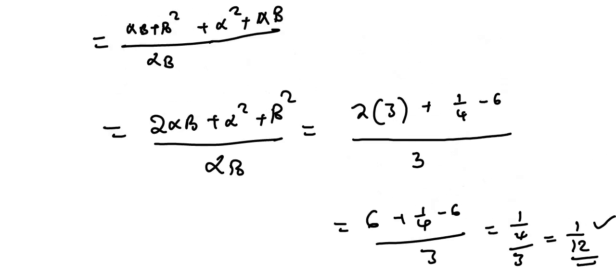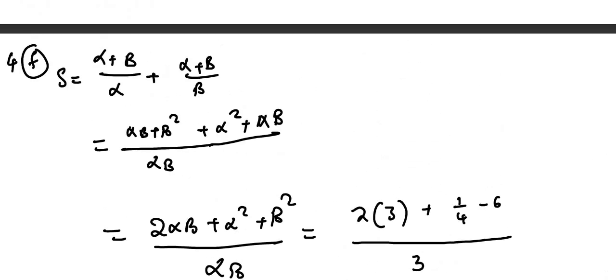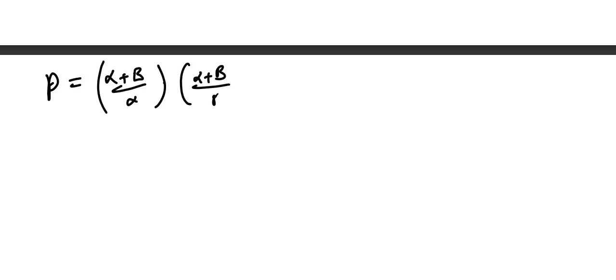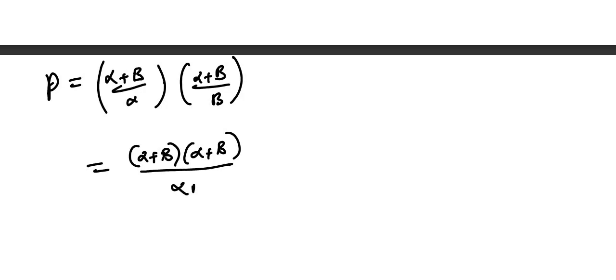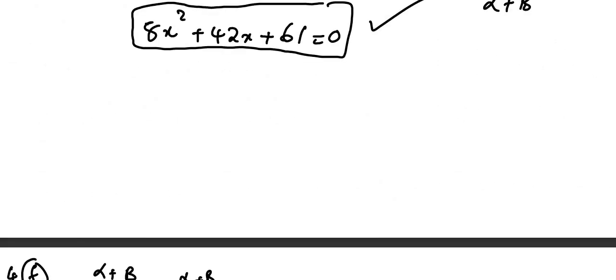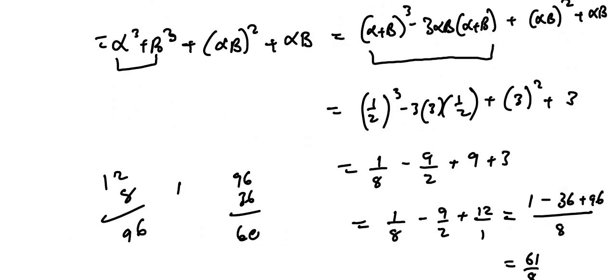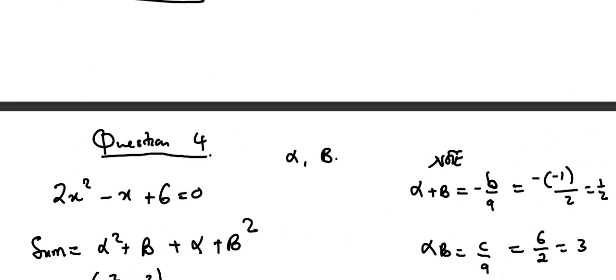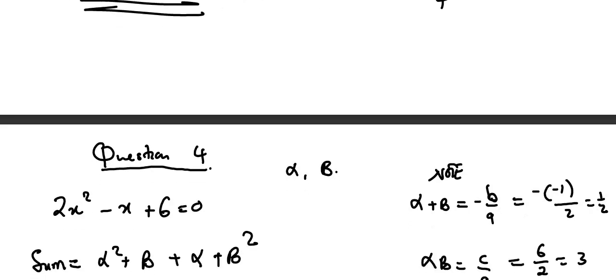So we've gotten the sum, right? This is the sum. Then we need to get the product. So this was the sum, then the product: alpha plus beta over alpha, multiplying alpha plus beta over beta. So this will be pretty straightforward, because we can just leave the top part the way it is, then the down part will be like that. This is simply if you are using the same things, so your alpha plus beta is what? Alpha plus beta according to what we got. So alpha plus beta is half.